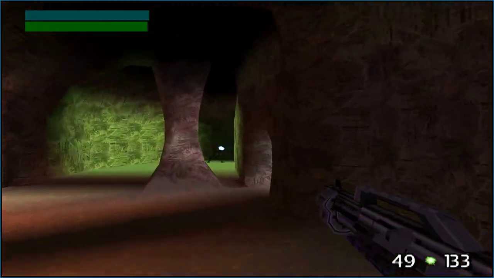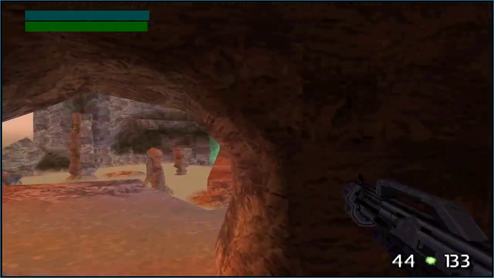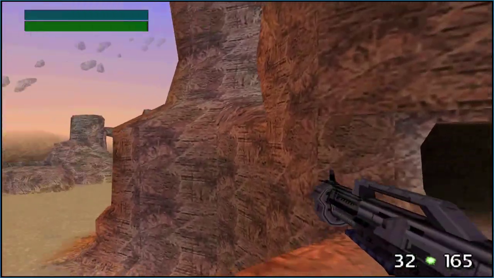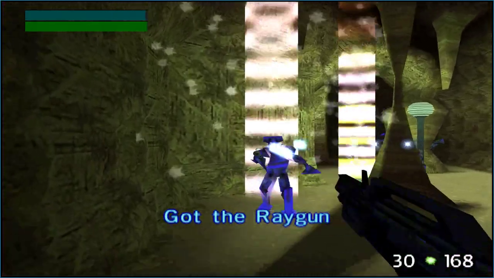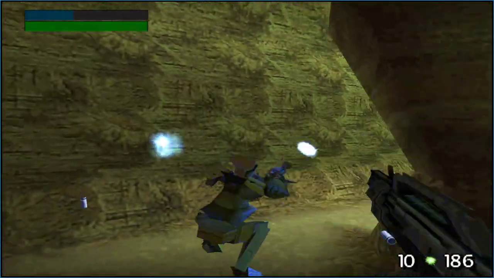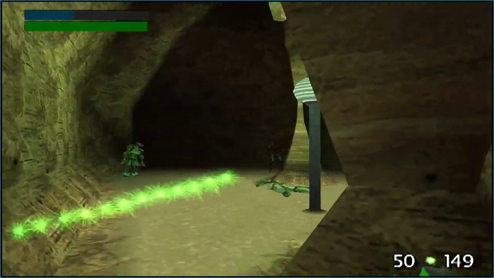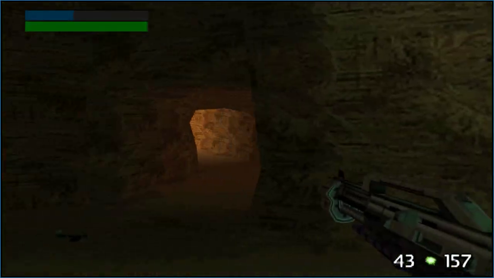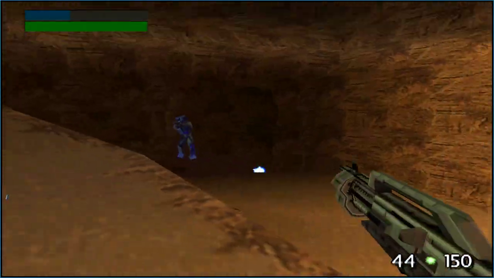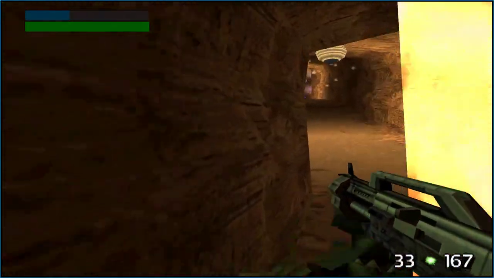Okay, I don't know where I'm going anymore. None of these aliens are in the TimeSplitters 2 one, so that's good. Why are there so many enemies? It went from not many enemies at all to just all of them at once. And I'm not sure how I feel about that.